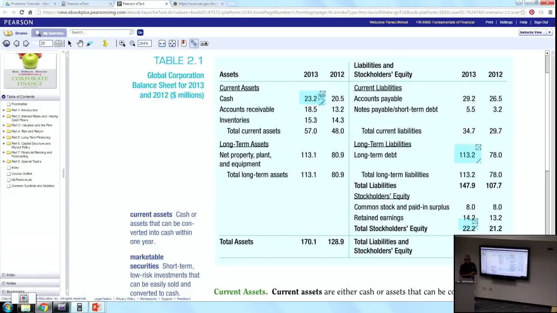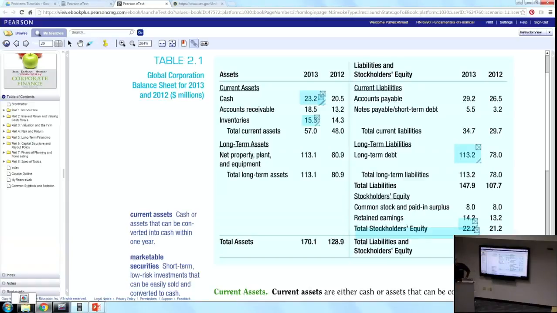The next one is inventory. What would happen if a warehouse fire destroyed $5 million worth of uninsured inventory? Inventory would decrease by 5 million. And if inventory decreases, it only decreases the left-hand side of the balance sheet. Everything else remains the same. Thus, the stockholder equity part will be affected. So by decreasing inventory by 5 million, I will also decrease stockholder book value of equity by 5 million.